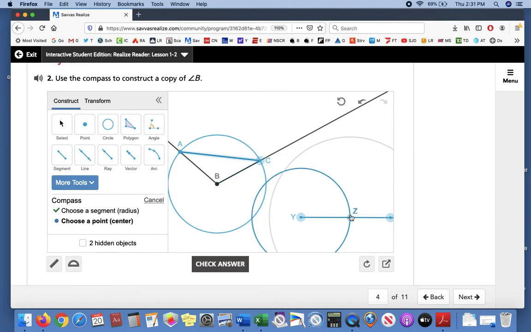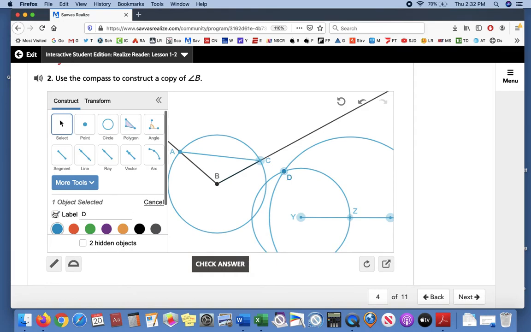at Z, right? Remember when we took the compass and we went from C to A? That's what I have now. Right now I have from C to A, so I'm going to have to go from Z to this right here. I'm going to label that point. Let me mark that point right there. That's where the ray has got to go right through there. And I'm going to label it as X. So now I have X, Y, and Z.